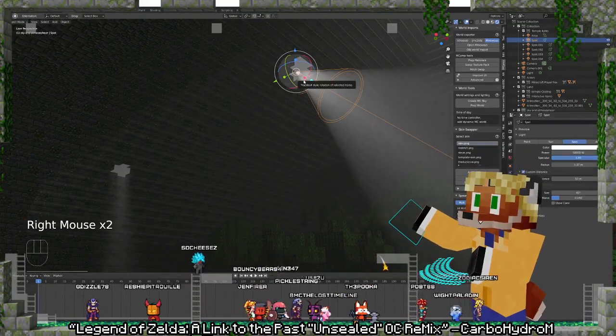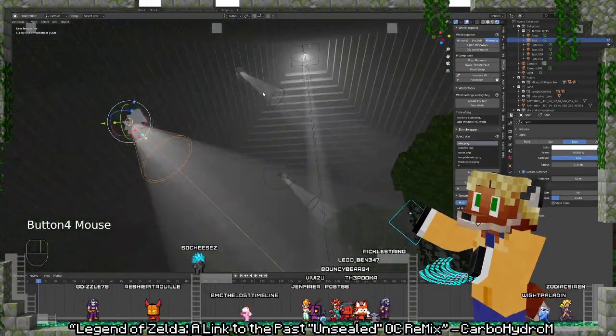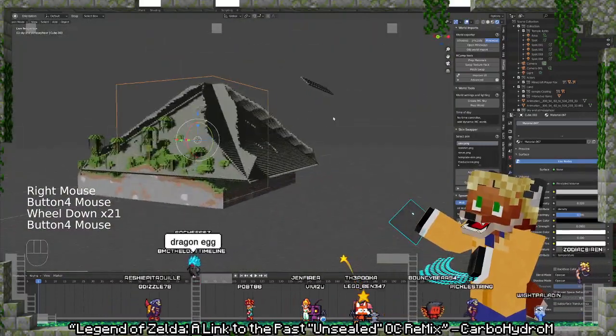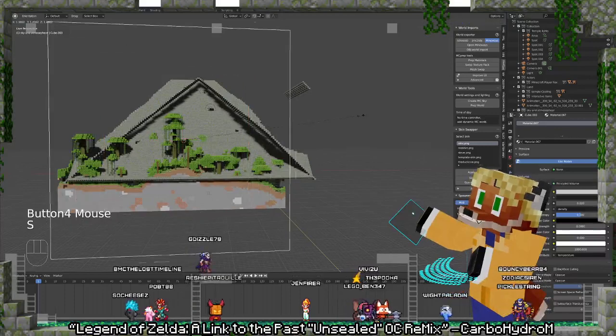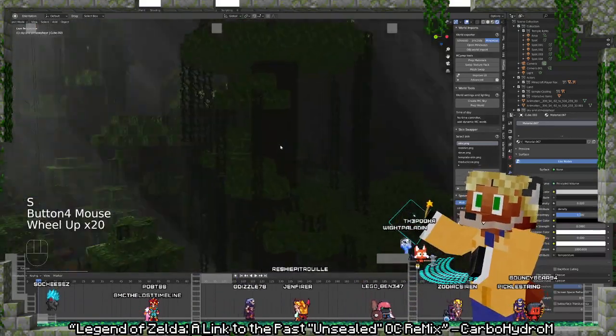Oh, the fog stops. Oh, hello. Why does the fog stop? Fog doesn't need to stop there. Let's keep increasing that size then. There we go.